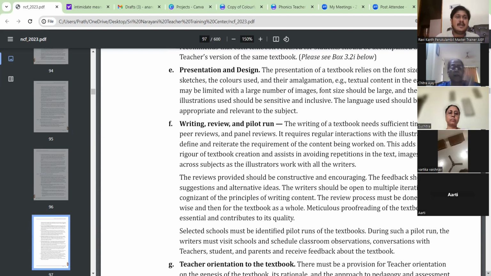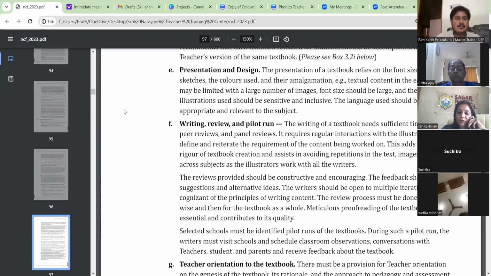So how a textbook has to be presented, which means how the content of the textbook has to be presented, should be age appropriate, stage appropriate. Even the font, the size of the font, images that are used, the color scheme that is being used, everything should be age appropriate. For example, they have given an example of the foundation stage here. There should be good use of images which are sensitive and inclusive. At the same time, the language has to be simple, so that children of that age can get through it easily.